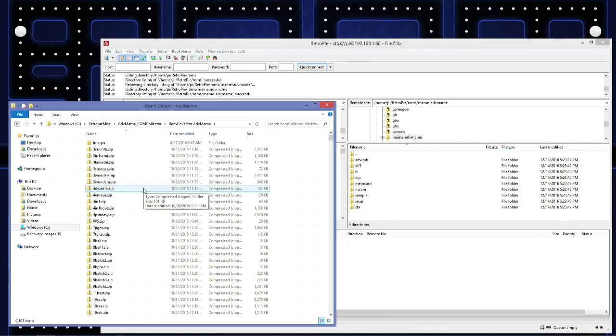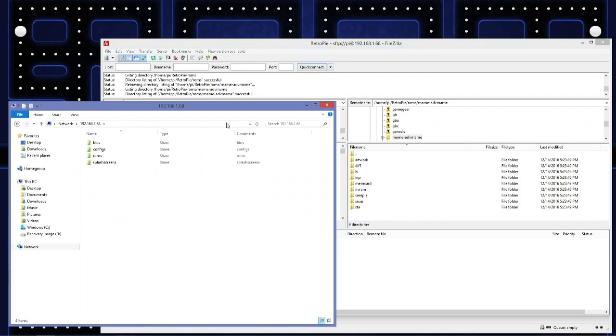And so there's a couple of different ways, as I mentioned, to transfer ROMs on a Windows computer. And one of the ways is using Windows Explorer itself. So if you remember, we had our IP address earlier. We jotted it down, and there should be 2 slashes here. When you put it in your Windows Explorer, we are actually connected to our RetroPie, into the folders and files that we're allowed to see.